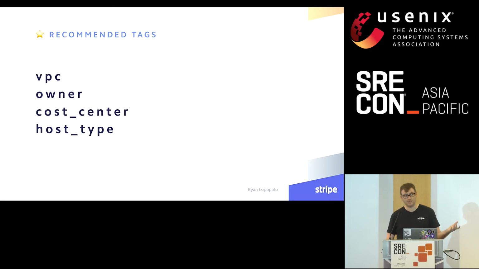While I can join the cost and usage report with the AWS config and the VPC flow logs to figure out all of these related bits of metadata, it's really annoying and I don't want to have to hurt myself in order to do that. So instead, we include everything on each of our resources and pipe them through to the cost and usage report. We use these tags, particularly owner and cost center, to allow us to attribute the spend associated with these different resources to individual owners and cost centers in a process we call cost attribution. You may have heard of this referred to as showback reporting or chargeback reporting before.